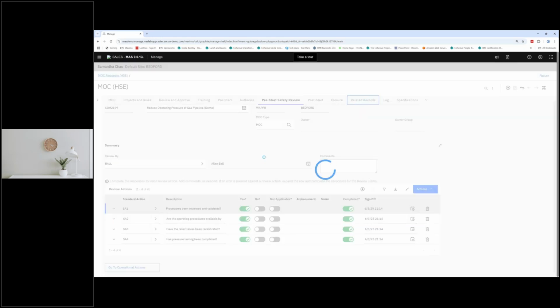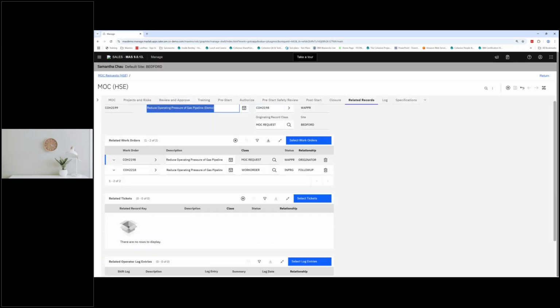At this stage, we will most likely have a work order because we need someone to actually go out and do the work. So we have our work order here. The MLC owner gave the thumbs up. The work is ready to be started. So at this stage, the work order is moved to in progress to indicate that the work is currently being done, at which point the MOC might also be moved to in progress as well.